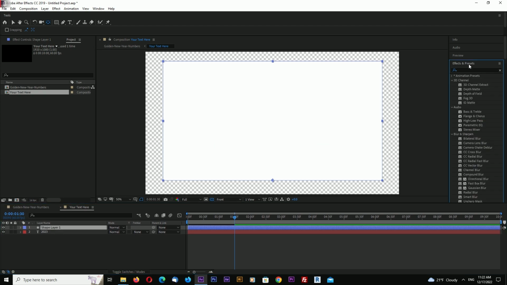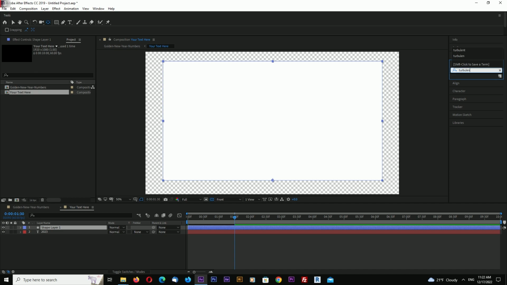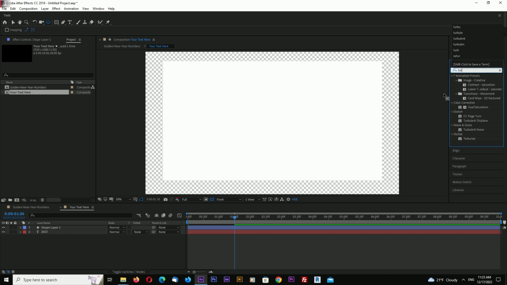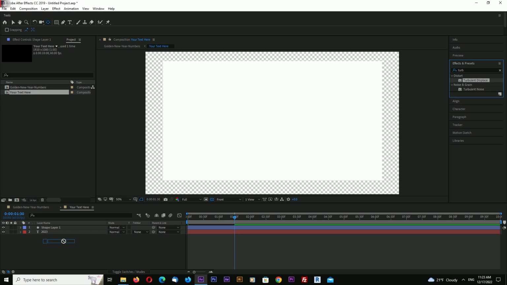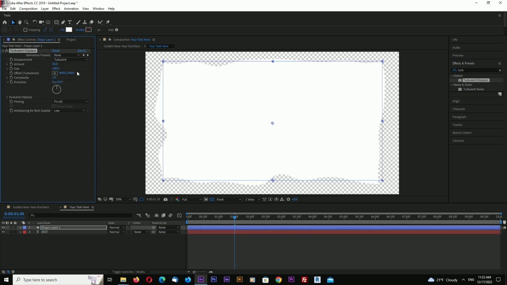Now let's go to effects and presets and search for turbulent displace. Turbulent displace, and drop it on the shape, and let's make size 20 and amount 300, maybe 350.